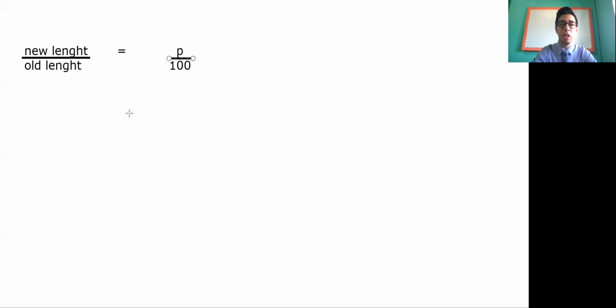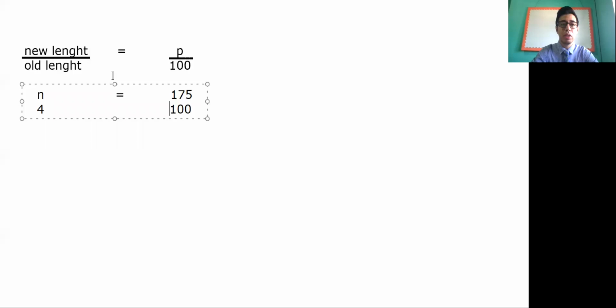So what we need to do in here is to replace the correct values, okay? For example, you already know that the new length is going to be my variable n. This is going to be equal, the percent you already have it, is 175% of the original value, okay? The old length was 4 meters, okay? It was 4 meters, and now I use the 100% that was representing the old length.